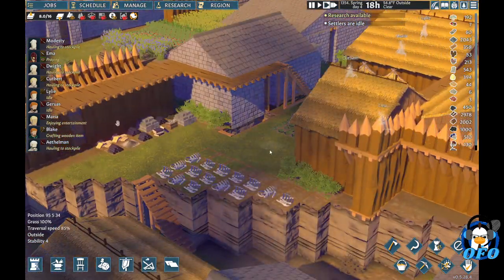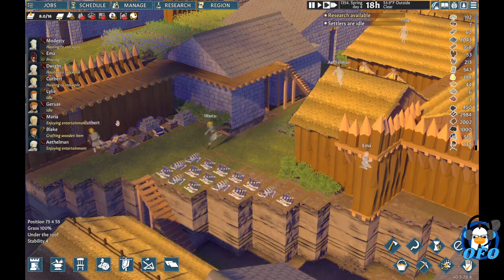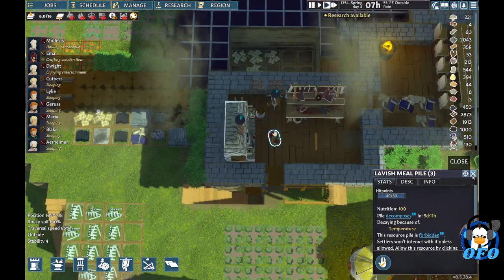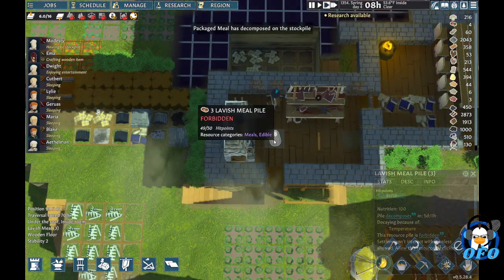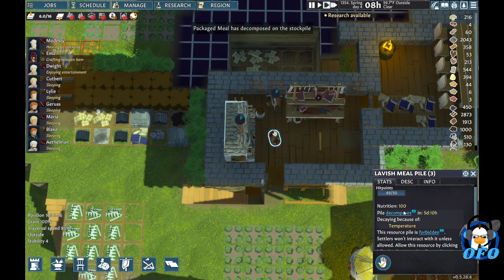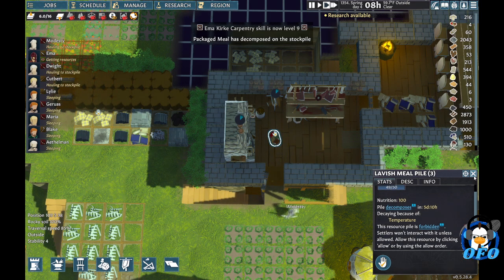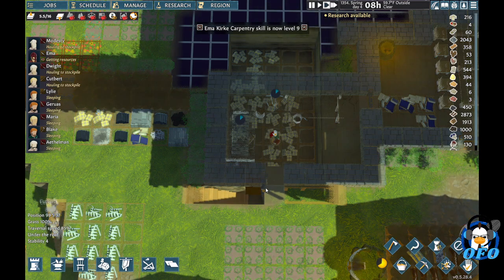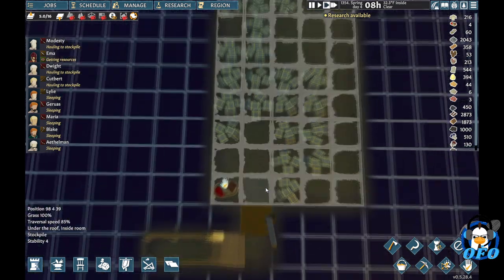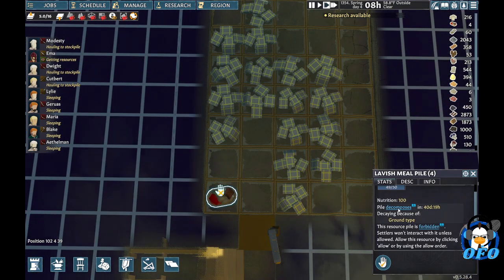This one's on proper storage for food so that your settlers don't starve and your resources don't rot. As you can see here, we've got a lavish meal pile with the decomposes debuff, and it is decaying because of temperature. It's inside of a room with a floor. Let's go down below here where we've dug a root cellar and check this other lavish meal. Click here and we see that this pile decomposes because of ground type.